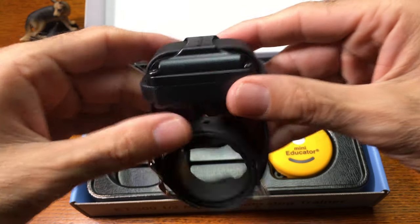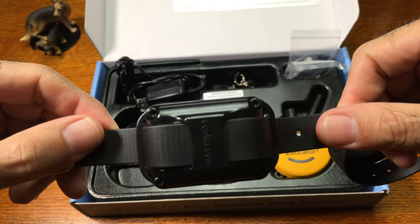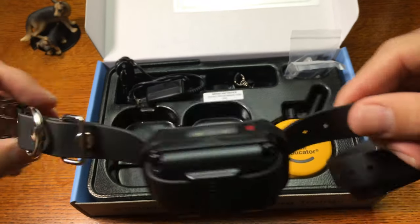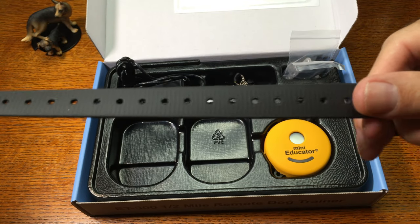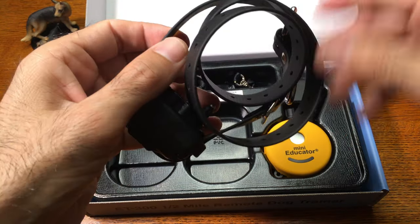Next up is the receiver for your Mini Educator. It is on the smaller side of receivers when you compare it to other ones. But here you can see where the biothane strap is going to go through to be able to fit onto your dog. It comes with this standard biothane buckle. It will fit practically any dog that I can imagine. I don't think I've ever had a dog that could not wear this.